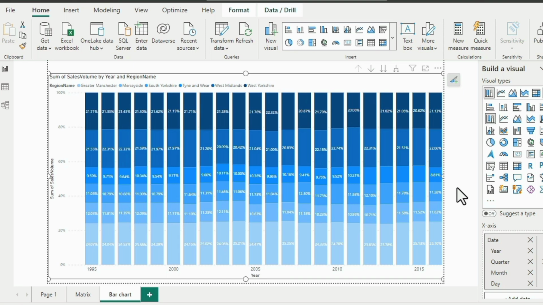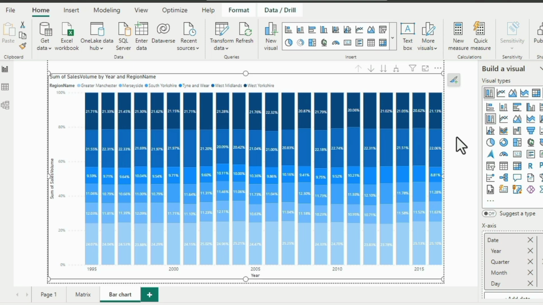So looking at this, we can see that it's roughly the same throughout, but there are variances. For instance, West Yorkshire goes down to 20%, whereas previously it's been in the 21%, even getting to 22%. So in 2011, it is the most affected, perhaps, of the entire 6 regions that we've got by the falling house prices and falling house sales particularly.